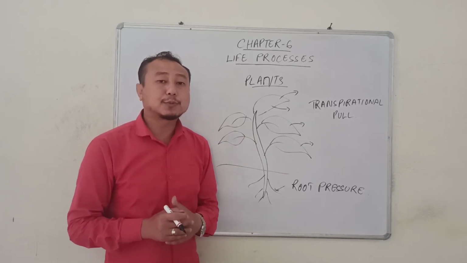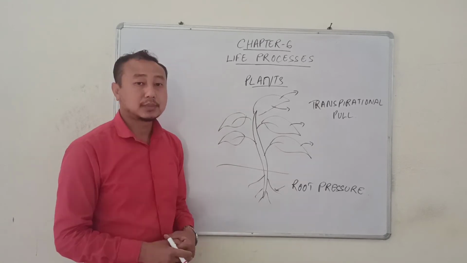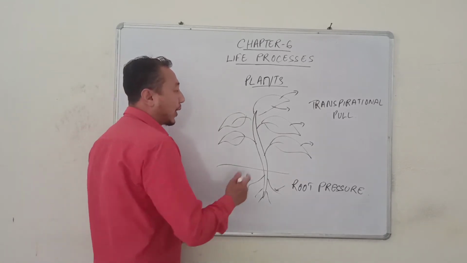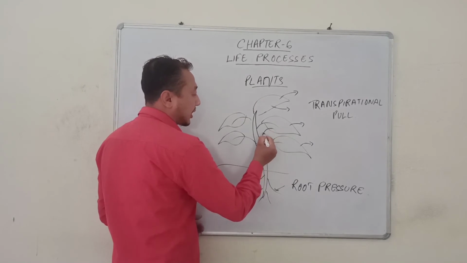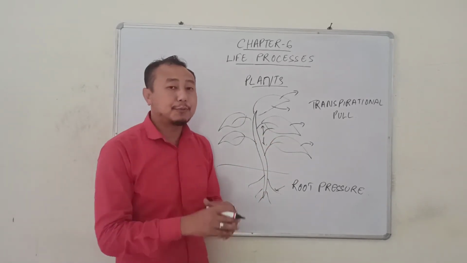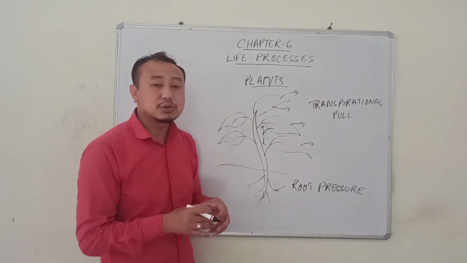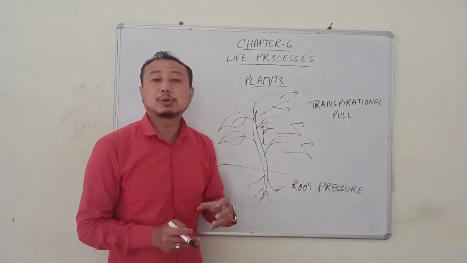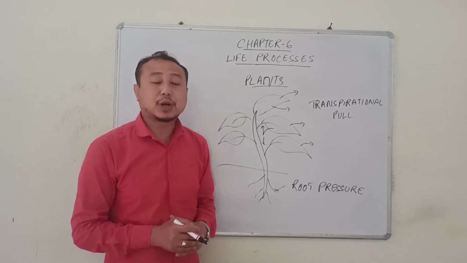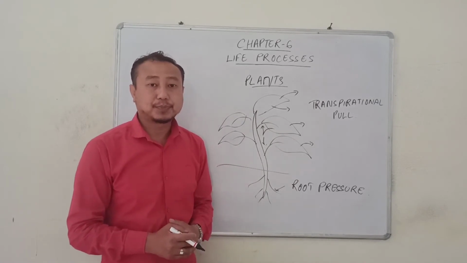Now let us see how the phloem transports the food materials from the leaf to different parts of the plant. In case of the phloem, it transports the food materials upward as well as downward. Because of this reason, a force is not utilized. Instead of that, the phloem utilizes the energy that is obtained during the breakdown of ATP to transport the food materials to different parts of the body from the leaves.